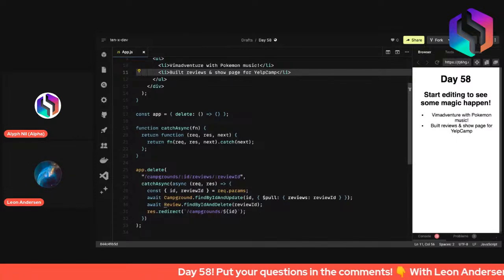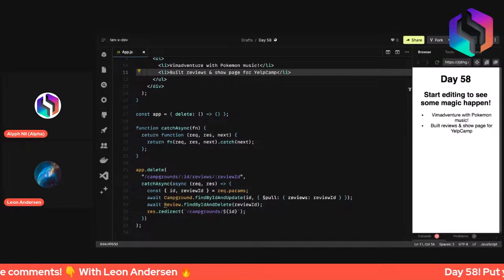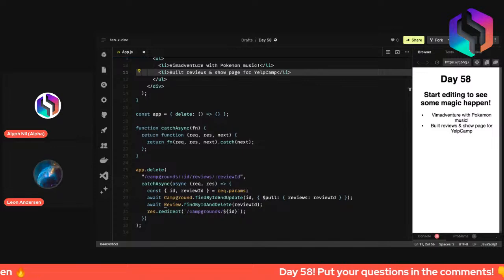Then we went into setting up the deleting, and that was basically the only thing I really had a question about, the code that we're seeing there, starting from line 25.